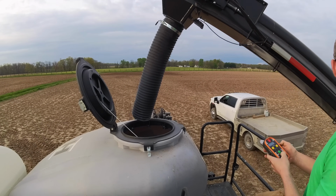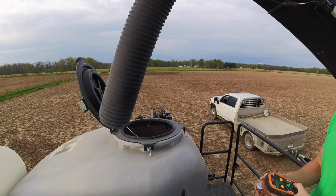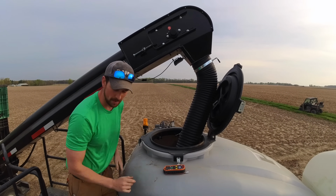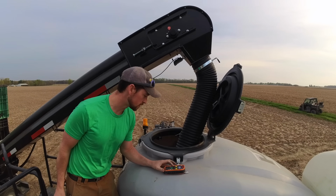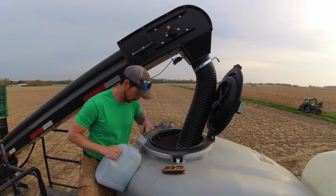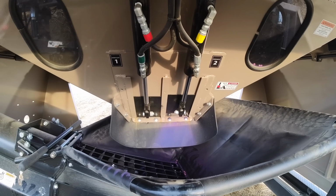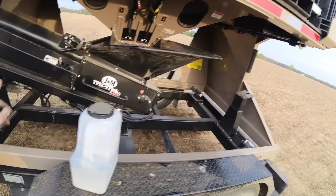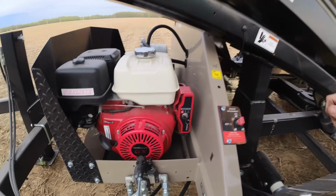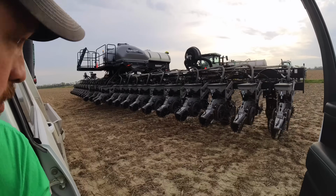Alright, let's watch out, coming at you. Good thing for a flexible snout. Alright, now I should be able to just run the last of this box in and be done. Oh. That worked out pretty smooth. Safety first. I got that done. Dad got enough fertilizer in for now. Get this out of the field before he runs me over.